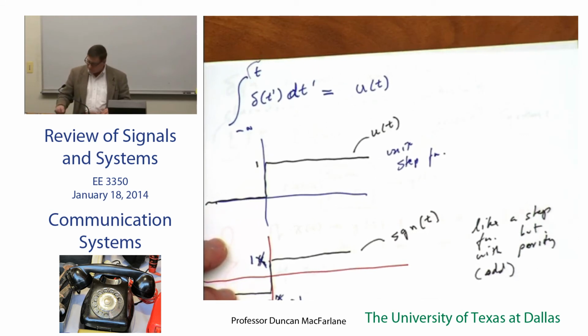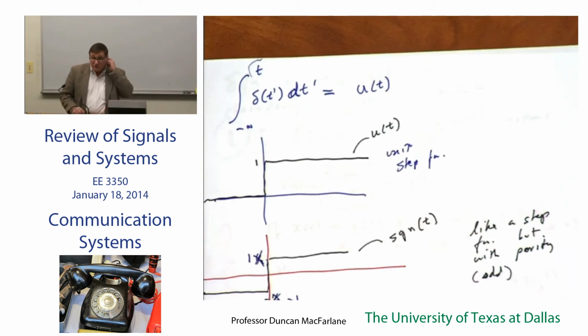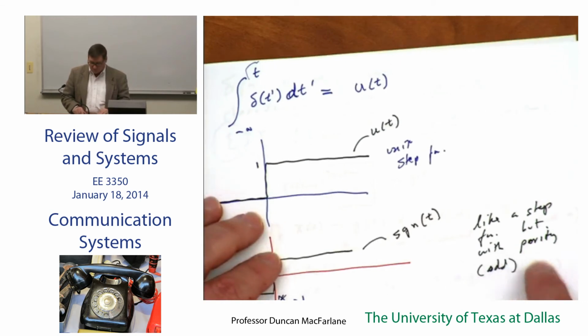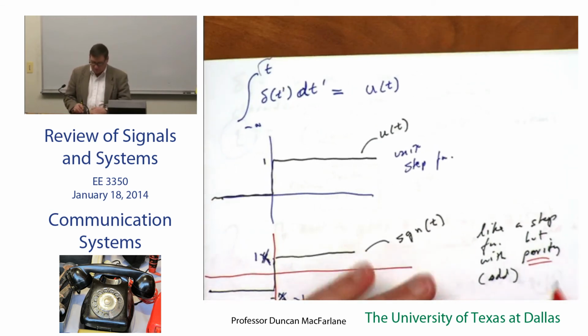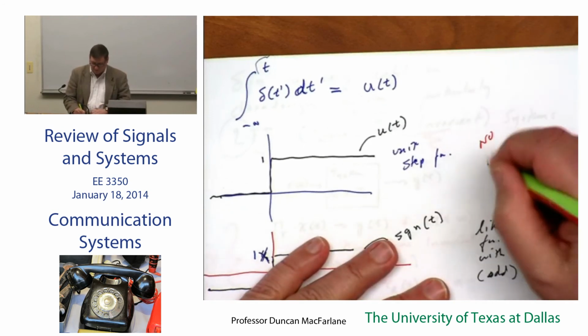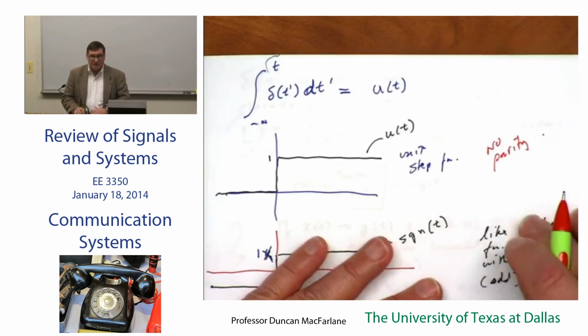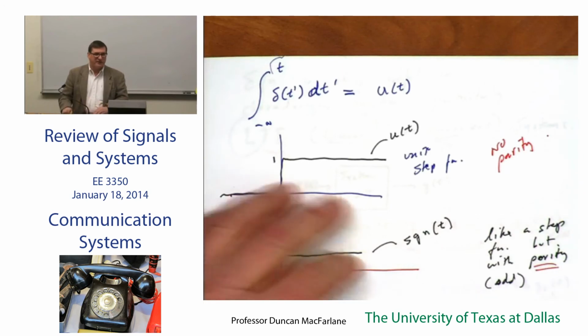And introducing a new function that's just like the step function that we call a signum function. If you take a look through Lathi, he really likes the signum function, and the reason we all like the signum function is because of the definite parity that it has. Something sloppy about that function that doesn't have parity.